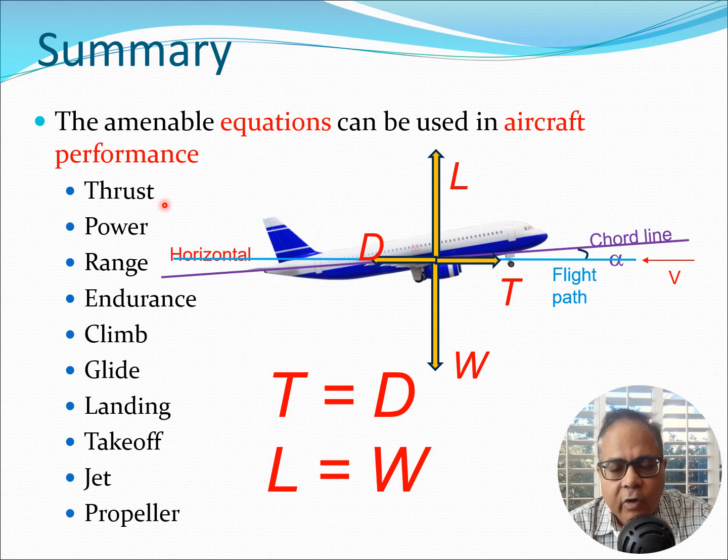So for example, I often need to calculate thrust, power, range, endurance, climb, glide, landing, takeoff, and these are for jet and propeller. We will discuss these issues all in the next several lectures. These are essentially items which constitute the basics of aircraft performance. Aircraft performance is very important because of things such as the range of the aircraft, the endurance of the aircraft, its rate of climb, speed and so on, the fact that it should be able to glide, it should be able to land and take off obviously, and of course many of these things change depending on whether you are having a jet engine or a propeller engine. So this subject constitutes the basic thinking behind aircraft performance.